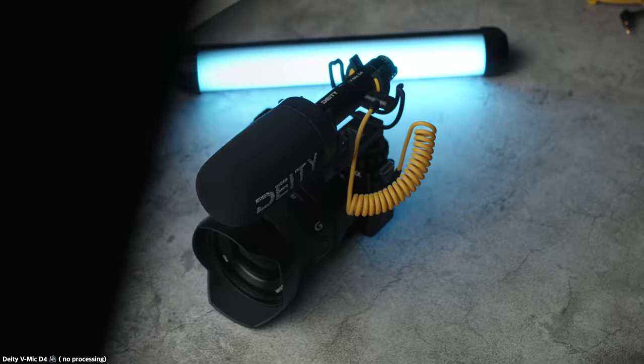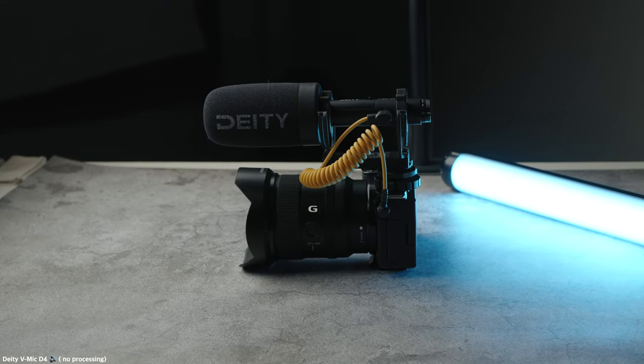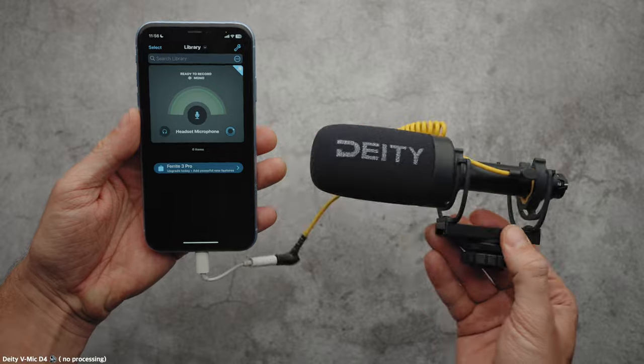So from now on, my primary microphone is going to be the Deity VMic D4 because I love the sound quality, battery life, stepless gain adjustment, and ease of connection to any device. I think it's a fantastic microphone for just $99. Let me know down below what you think.